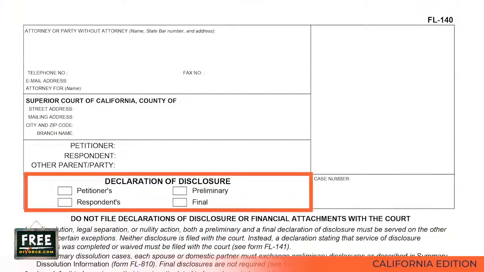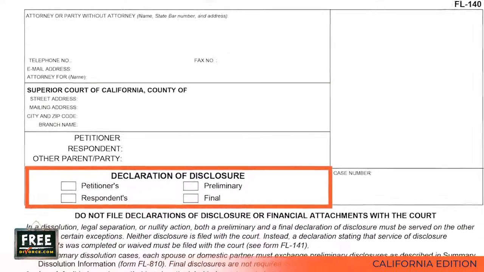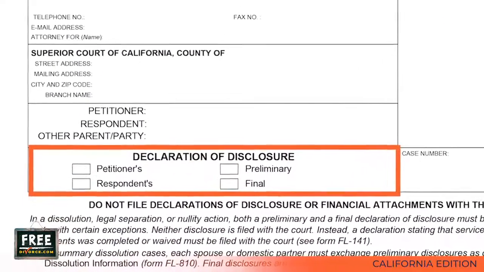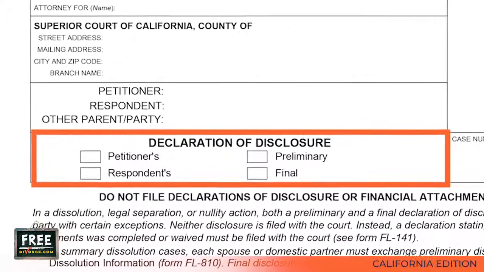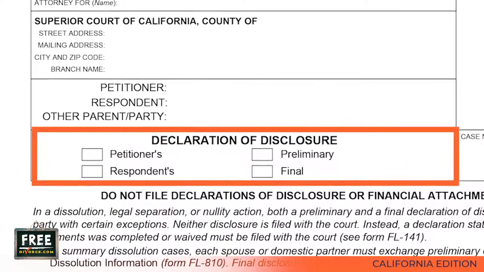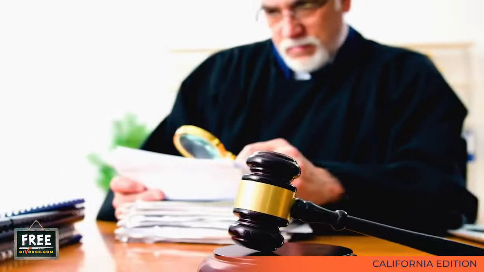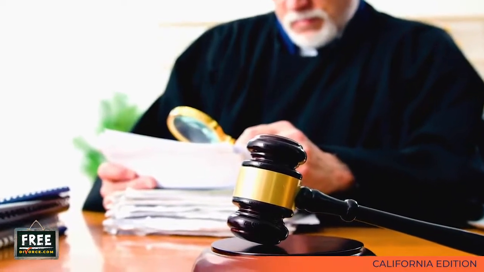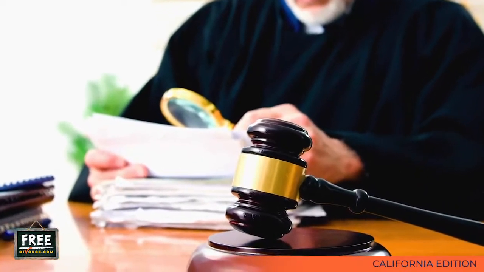If your former spouse failed to provide you with his or her properly completed declaration of disclosure documents as required by law, then that may be a basis for a set-aside motion. There are multiple grounds for a motion to set aside all or part of a divorce decree. However, a discussion about the law and procedures associated with set-aside motions is beyond the current scope of our website. In this series of videos, we're only discussing how to modify certain kinds of court orders.